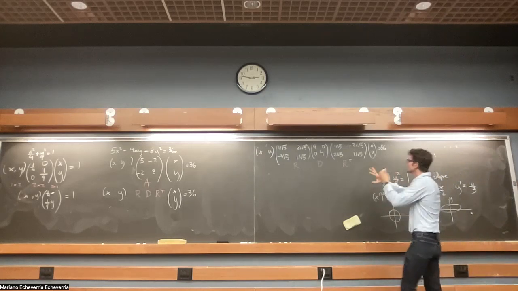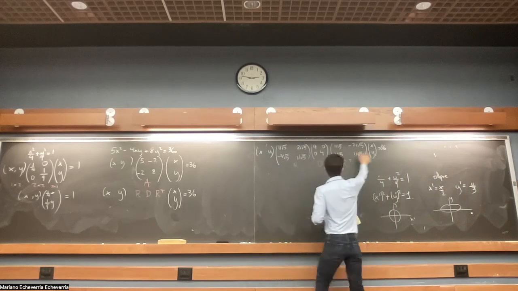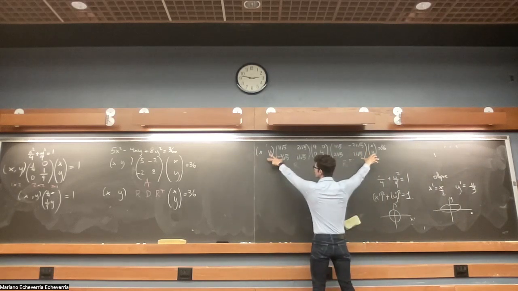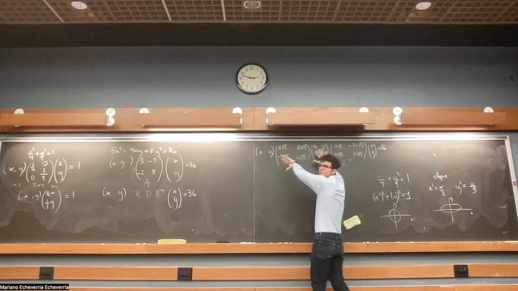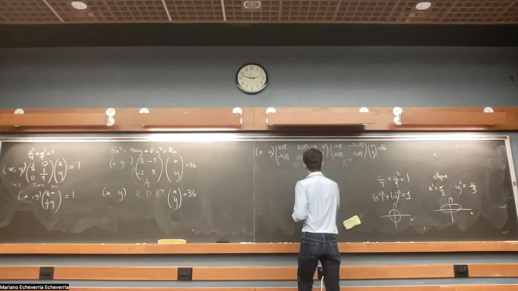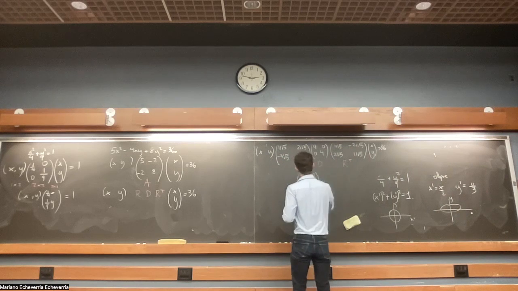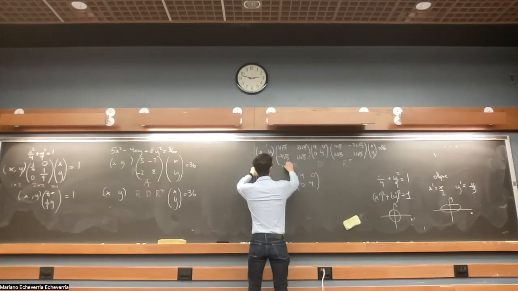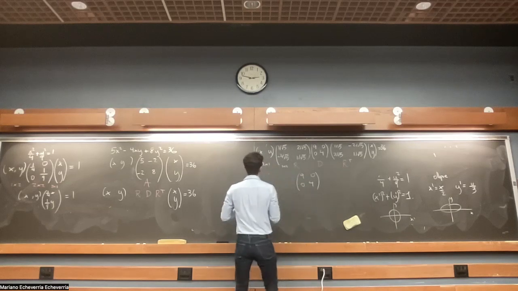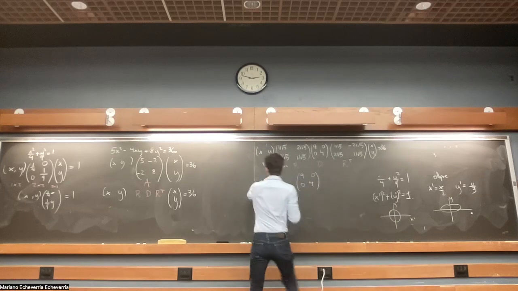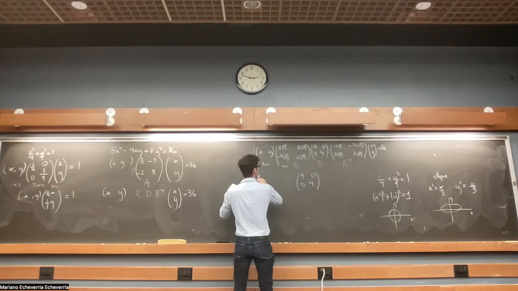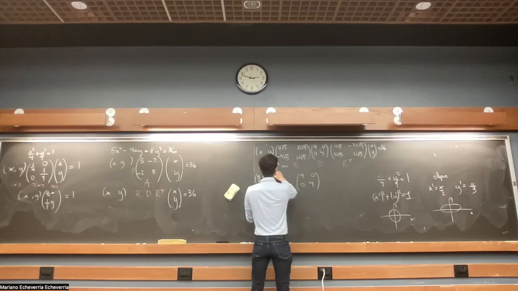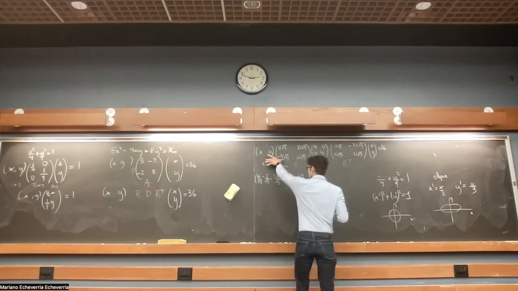And now I'm going to do the product. There are five things to multiply, 1, 2, 3, 4, 5, so I'm going to do the multiplication in a useful way. I'll multiply this with this and this with this, and leave the diagonal matrix alone for a while. So when you do this multiplication, this is 2 by 1 and this is 2 by 2, so you'll get another 2 by 1. You get x over root of 5 minus 2y over root of 5, comma, 2x over root of 5 plus y over root of 5. So when you do this product, you get this.